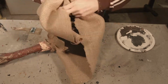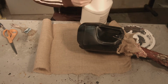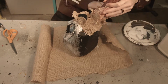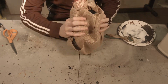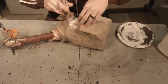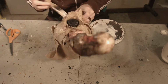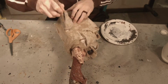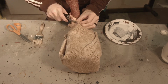And it will make it look really cool. And once we get that part dried, that's the most important part. Then we're just going to cover up the rest of the milk jug in this burlap. And that's why it's probably not super important that it was painted black, because we're just hiding it all. But just to be safe, I just painted the whole thing black. And just like the other parts of the burlap, we're just using white glue to cover it all up, to shape it, and to make sure the burlap does not come off of the milk jug. And every inch of my burlap was covered in white glue, so you will need a lot of glue for this.